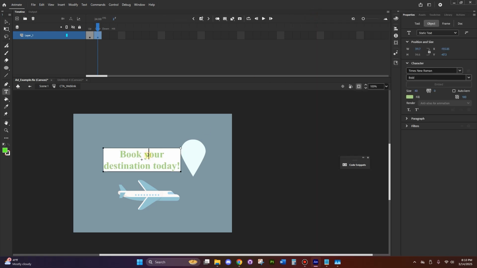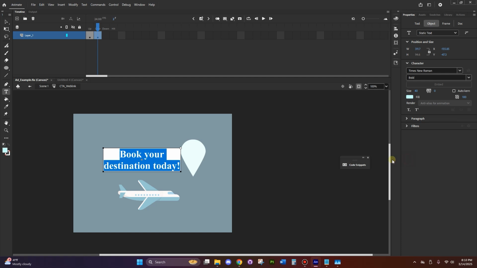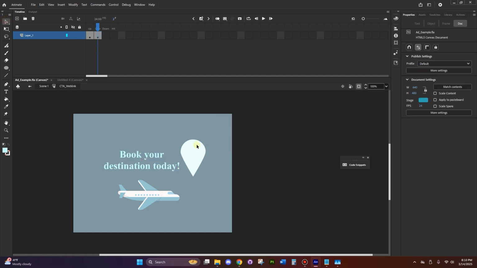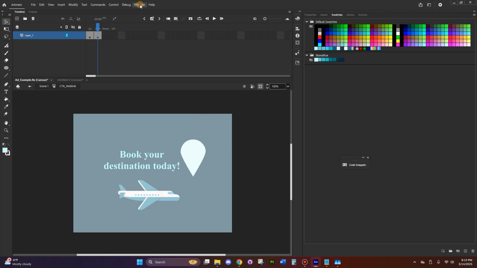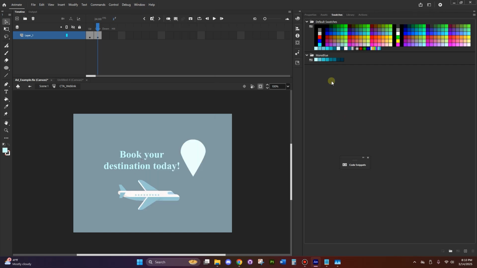So double click to select all of your text, and let's go to my mono blue color palette that I created. As a quick blurb, if you want to create your own palette, you can go to the swatches menu, also in your window setting under swatches. You can create a new folder, call it whatever you want, and then if you want to add a color to it, it's really simple.